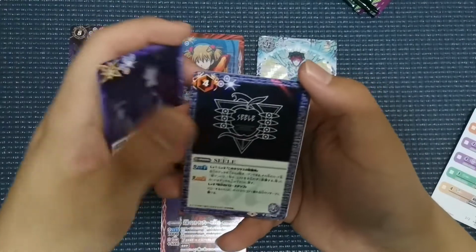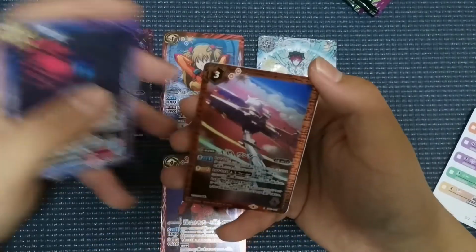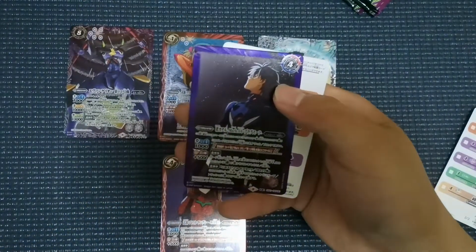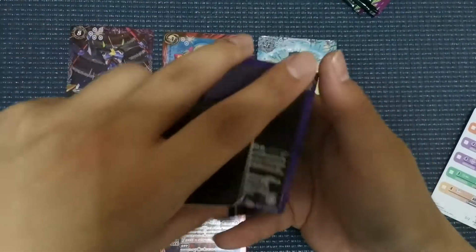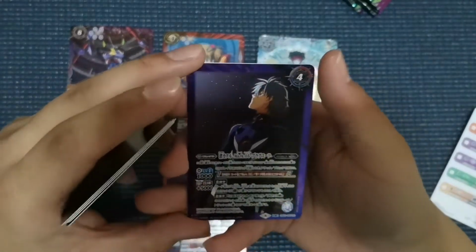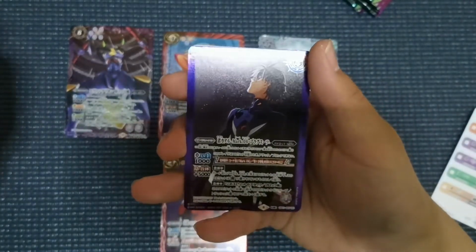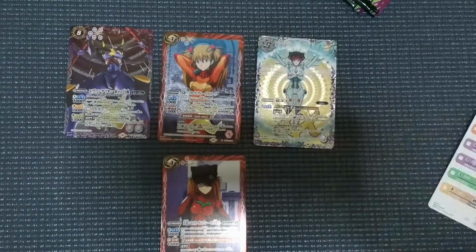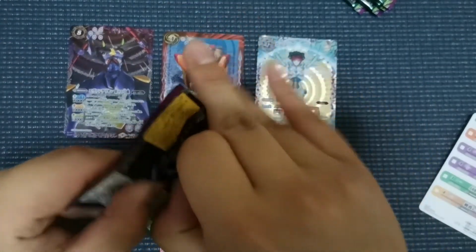Alright, this magic seal. Another not important thing. AAA Wonder. And we have another Tensei rare. I believe this is actually Kaoru. Yeah, Kaoru. If you want to look at the effect, just pause the video. Yep. Tensei rare. Just leave it here. The Tensei rare's ratio is actually pretty high in this box. Right, so move on to the next pack.